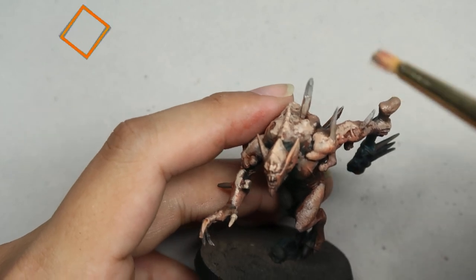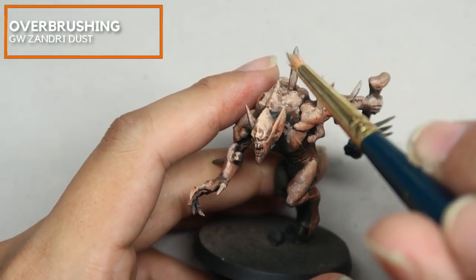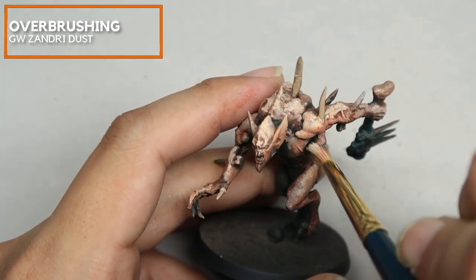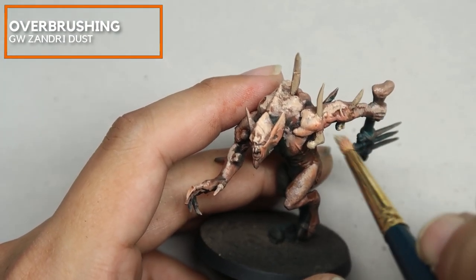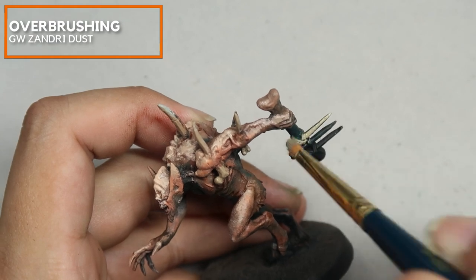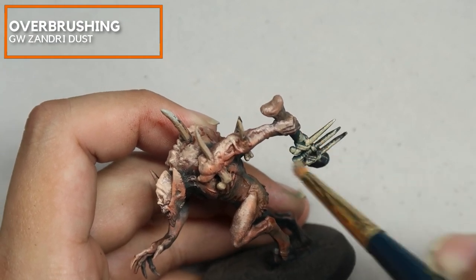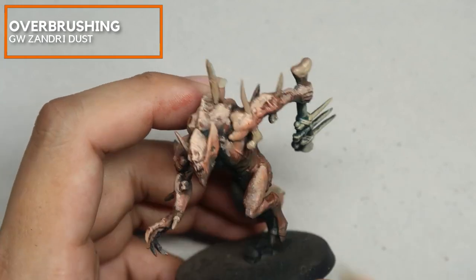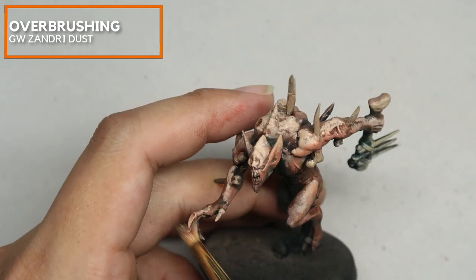Okay, right here, we're going to do an overbrush of Zandri Dust on all the bones. This will be done for the bones, his club and his claws. Same way as the flesh, you want to do this pretty generously at first, and then slowly, gradually become a little bit more stingy towards the end for the highlights.